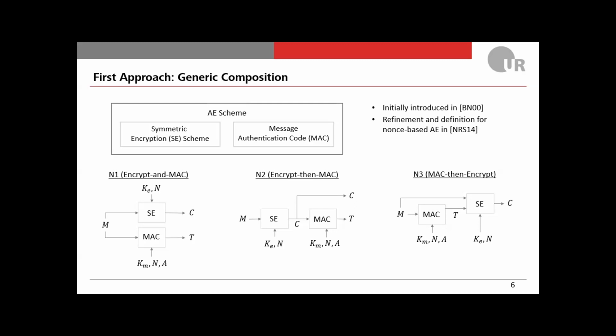So the N schemes have already been analyzed with respect to their leakage resilience, with the result that only N2 can achieve LAE security. And the problem for N1 and N3 is that for both, an adversary can obtain decryption leakage even for invalid ciphertexts, because in both cases, the ciphertext needs to be decrypted before it can be validated. And for committing security, this analysis was still open. And in the following, I present our results for N1 and N2. And for N3, we neither have a proof nor an attack, so this is still an open question.